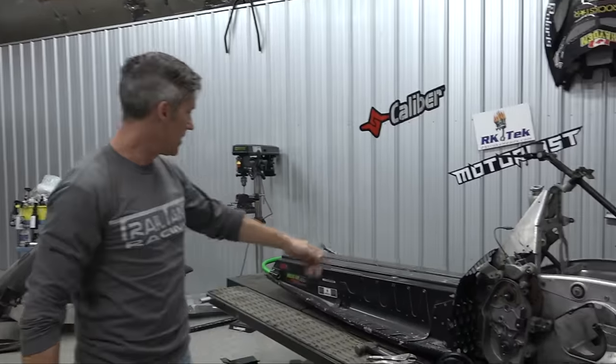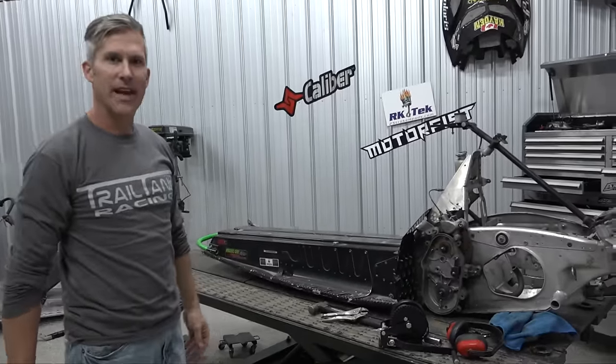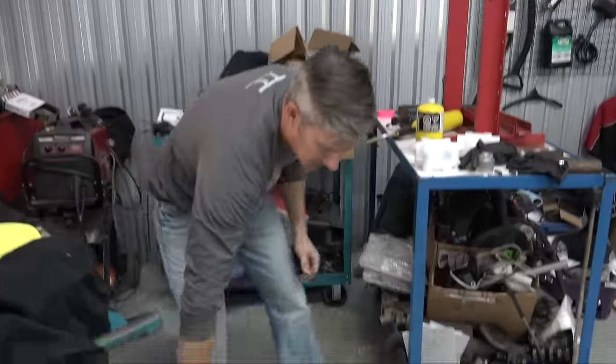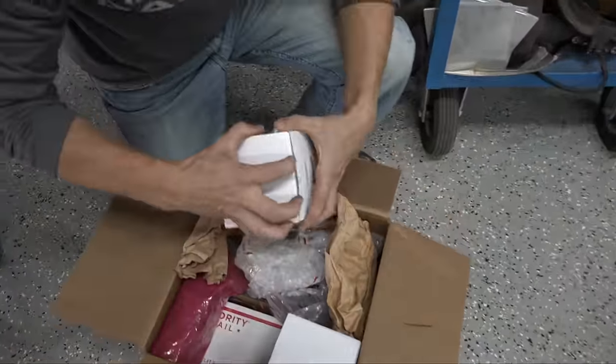Some work done on the 925 Elan. Check this out. Look at this, boys and girls. All kinds of goodies in here from Kelsey at RK Tech.